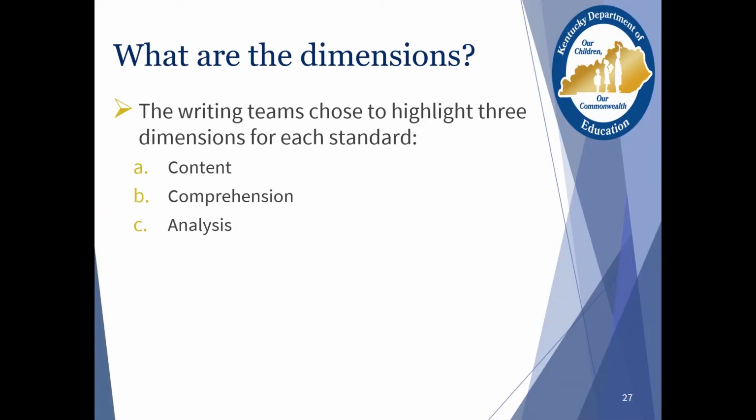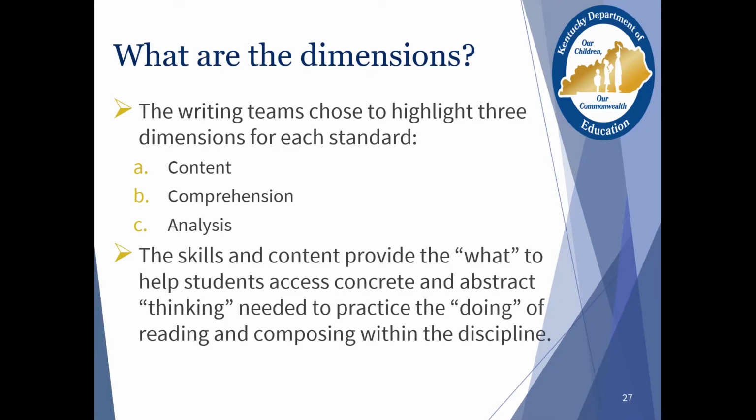So what are these dimensions? We chose to highlight content, comprehension, and analysis. If you're thinking about how we approach instruction in general, the first step in any lesson is to give the students the foundational knowledge that they're going to need in order to approach whatever task that you set for them. And so the skills and content provide the what to help students access that concrete and abstract thinking that's needed to practice the doing of the reading and the composing within the discipline.